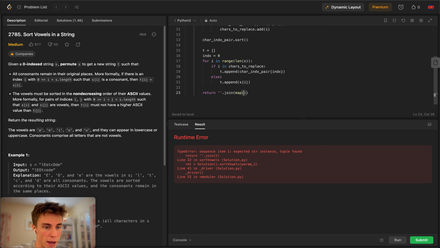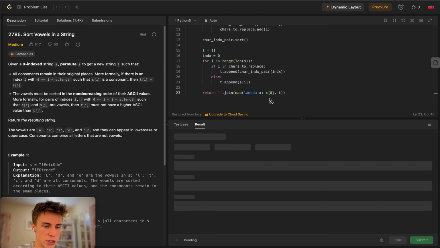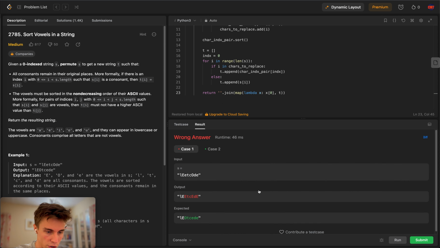Join map T lambda x the 0th and T. So I just removed the latter, and that didn't work. What am I doing wrong? Output T E E.